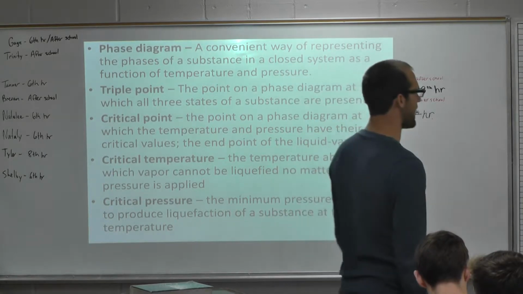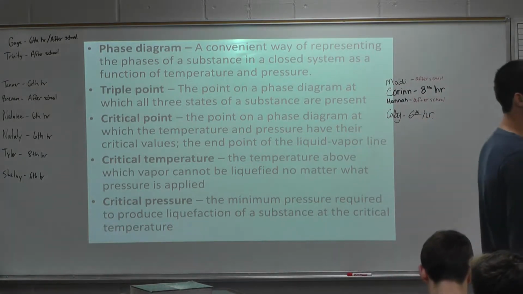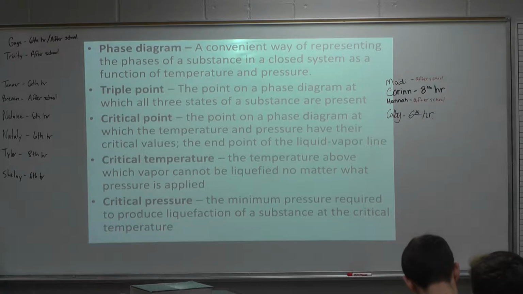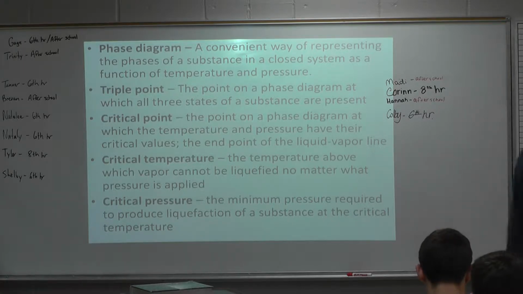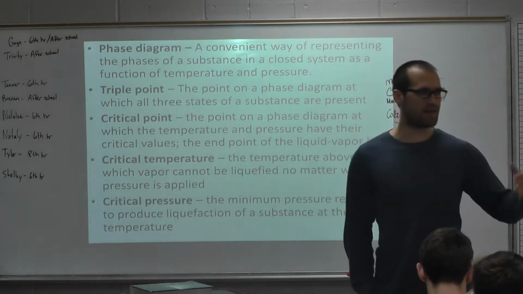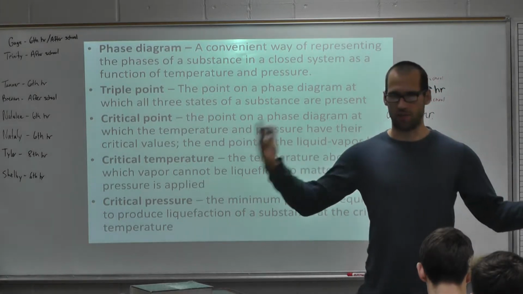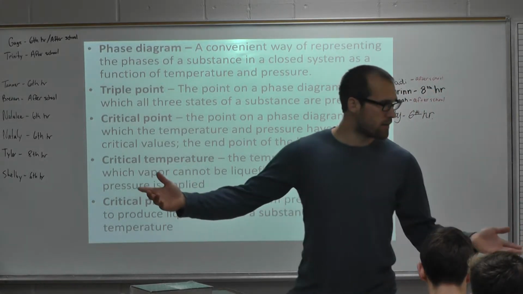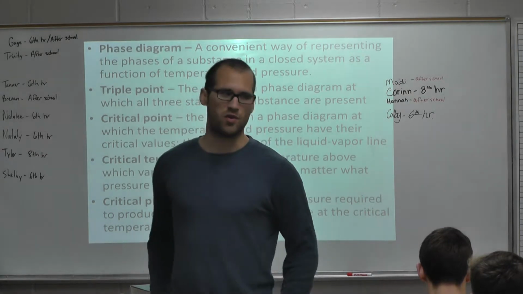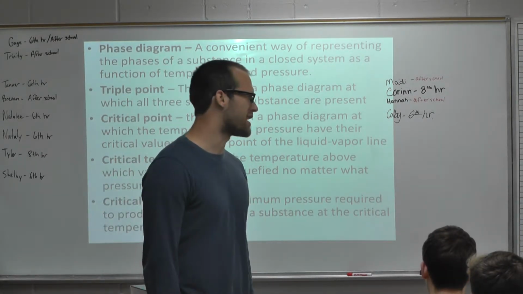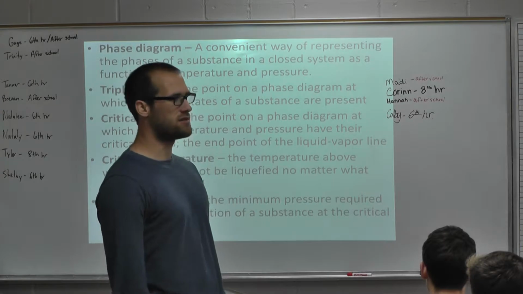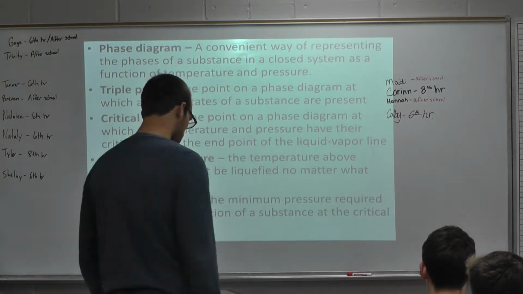From my understanding, you can have a triple point even if two of those three phases are technically the same phase. What I mean is there are some things that have different structures in the solid form. I don't know if you remember that from regular chemistry, but at one temperature it could be one type of crystal solid, and at a different temperature it could be a different shape. So you could actually have a triple point with that, even though it's not the traditional three different phases like solid, liquid, and gas.